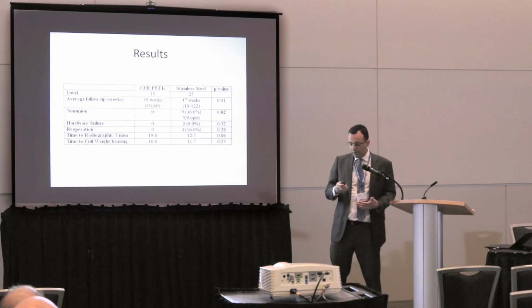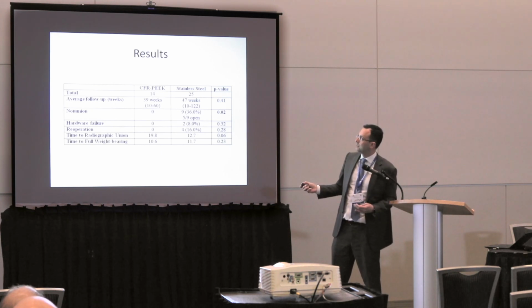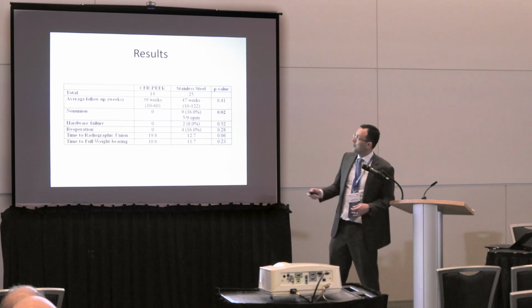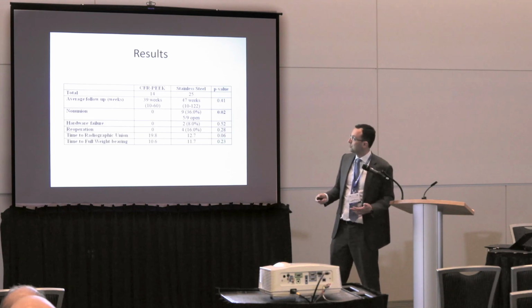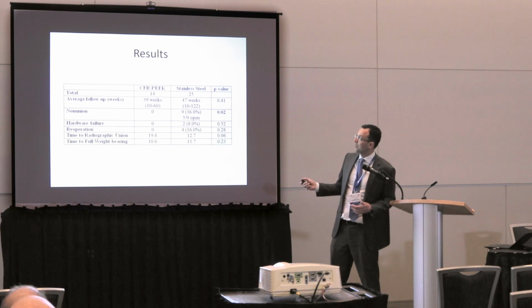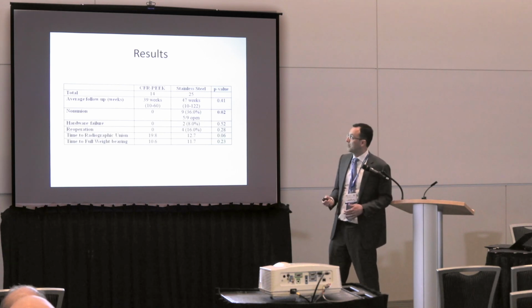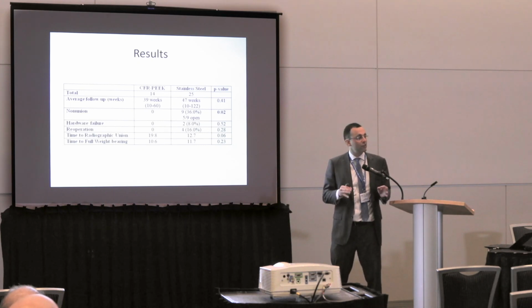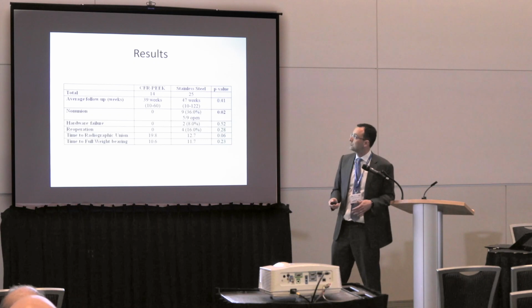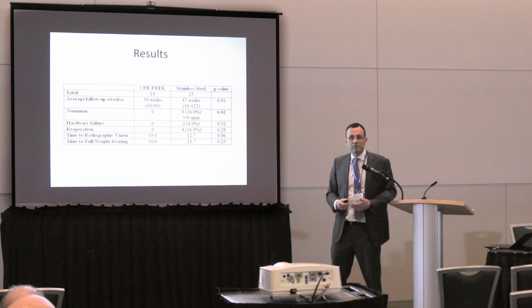What I was really proud of is our follow-up on these patients: an average of 39 weeks for my carbon fiber patients and 47 weeks for my stainless steel. If you look, these people were walking maybe a little faster. There was no hardware failure and no non-unions. In the stainless group, this was statistically significant, with a 36% non-union rate. Five out of the 9 were open fractures, but if you remember what I mentioned earlier, the CarboFix group had the same amount of open fractures and fracture types when I compared the 2 cohorts. So this was very convincing to me that this stuff works.